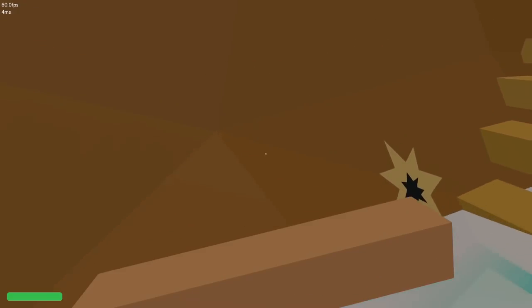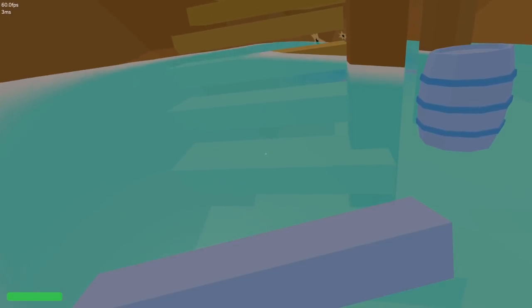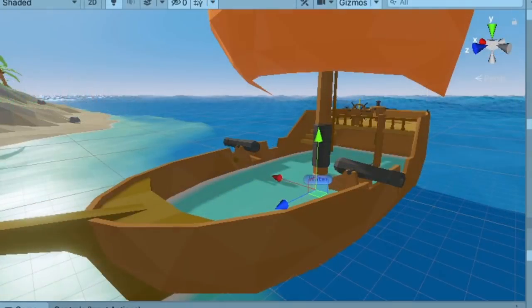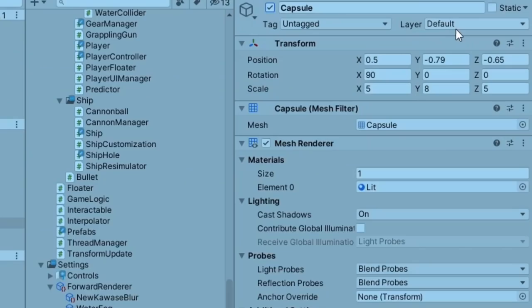Initially, I was trying to come up with a way to hook the bailing mechanic into my existing interaction system, which works by raycasting from the player's camera in the direction they're looking. If that ray hits an object on the interactable layer, an interaction is initiated. With the water inside the ship, this would have worked by giving the water some sort of collider, putting it onto the interactable layer, and then adding the necessary interaction logic to it.